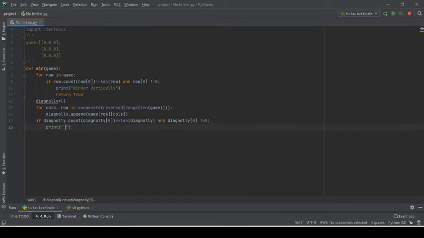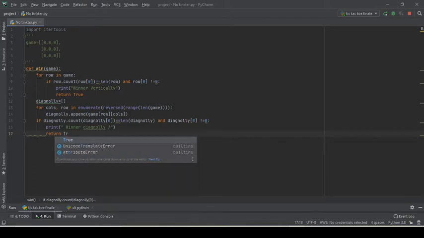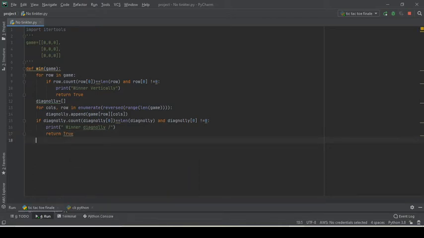Then print winner diagonally, so it's like this, right? And we'll return True. You guys will know why. So let's again write code for the winner diagonally, starting from the upper left. Let's only do diagonals this time.